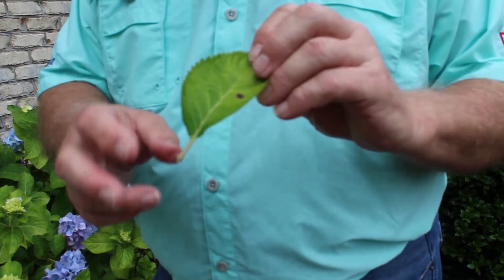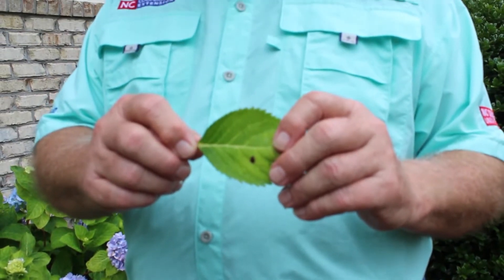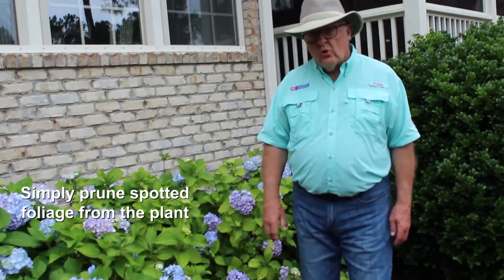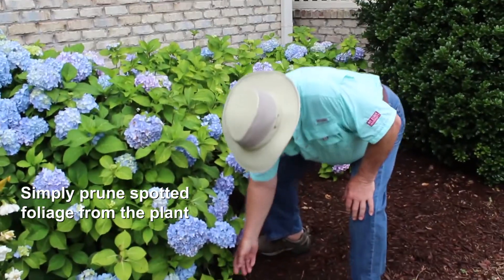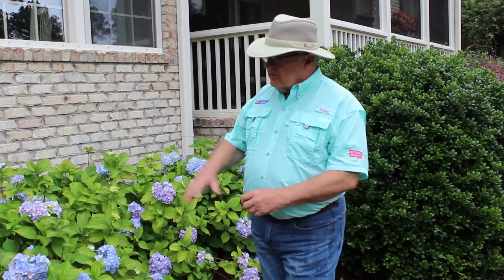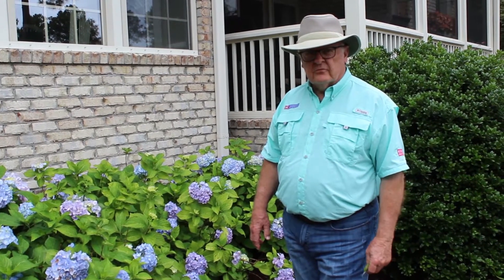Typically it's on the bottom of the plant first. At any rate, if they do, we oftentimes think it's a fungus, I need to treat the plant, I need to spray it with a fungicide — but that is only a last resort. This is very seldom fatal this time of the year if you walk through the yard often, and when you see a leaf that has a spot on it like that, it's a simple matter to just prune it off. There — you've taken care of the problem. If you don't do that, it can spread throughout the entire plant when the spores in these leaf spots begin to pop, and that's the way it spreads to the rest of the plant.